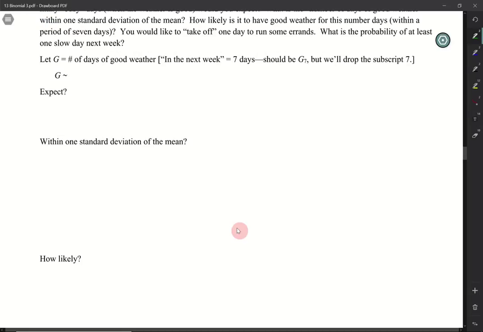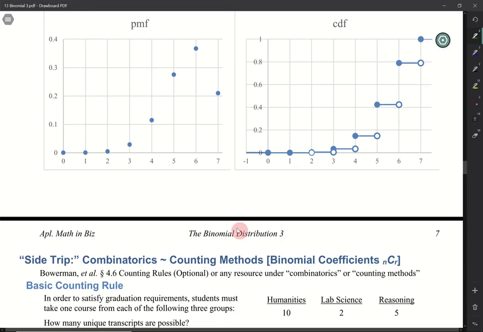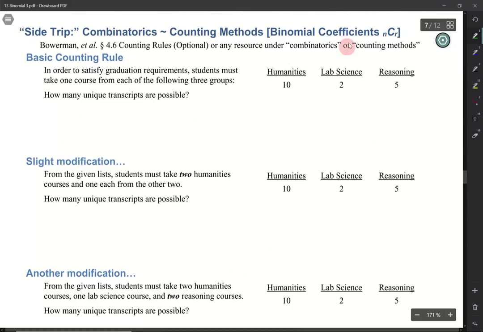So let's see. We already started to talk a little bit about the C coefficients, but I wanted to say a little bit more about that. Think of this as when we talked about conditional probability. Remember, the whole reason to talk about conditional probability was to get to independence and the idea that you can multiply probabilities, but we had to do the division first. So here, combinatorics is this larger field, and these C and R's are a subset of combinatorics. Let's look at these problems really quickly.